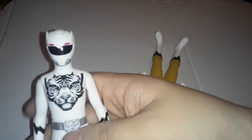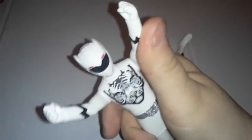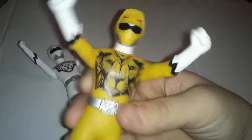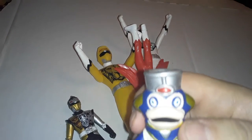And then these bigger vinyl figures. Here's Amu with the white tiger design there — that's cool. A female White Ranger, that's a cool thing. Yeah, I like vinyl figures — not a lot of articulation, but it's a nice figure. And here we got Leo, Yellow Ranger, really really cool — love this figure of the lion design there. He had a cool helmet, I really liked his helmet. So yeah, there's the Ju-O-Ger figures I have, and maybe these are the guys — now I remember, I was thinking the number 23 because that's the year the next season of Power Rangers is gonna come out, in 2023. So yeah, maybe Ju-O-Ger will be our 2023 season. And maybe Ticket will be the new Zordon. That's all for this one. See ya.